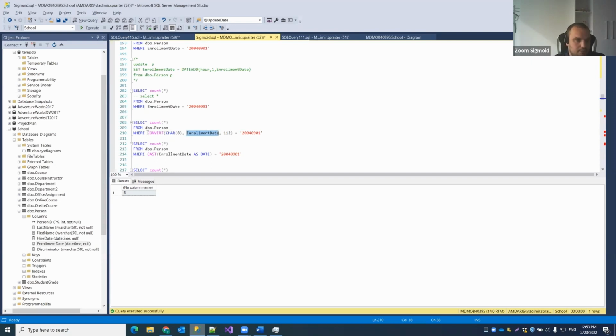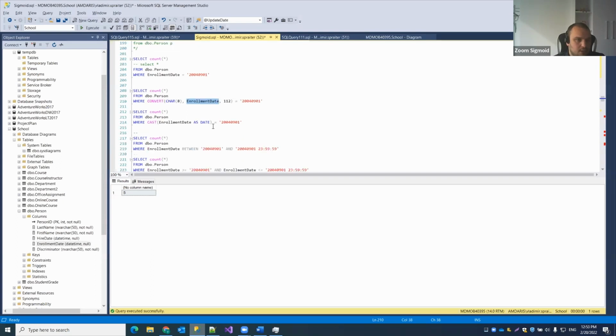So it takes a lot of computation, things like CPU and memory, in order to convert or make a calculation from the values that are stored inside. It's better not to use any mathematics, any casts, any conversions on the source columns that are stored in the table.